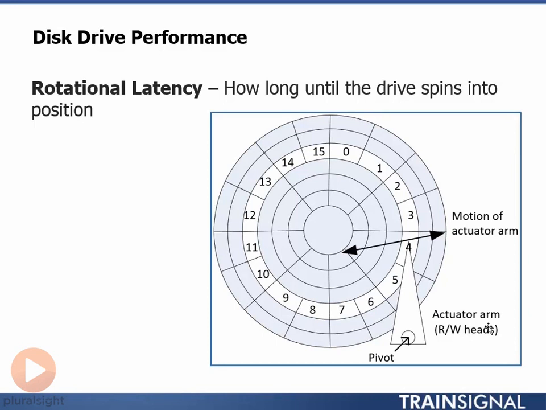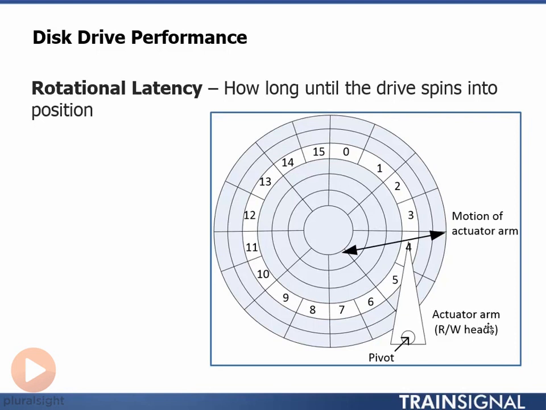However, once the read-write heads arrive at the correct track on disk, they'll usually have to wait for the correct sectors to arrive beneath them. Again, in our example, the heads are positioned above sector 4. That's great, but it's no good if we want to read sector 12. In order to read sector 12, we'd have to wait for the drive to perform a full half rotation so that sector 12 arrives beneath the read-write head.